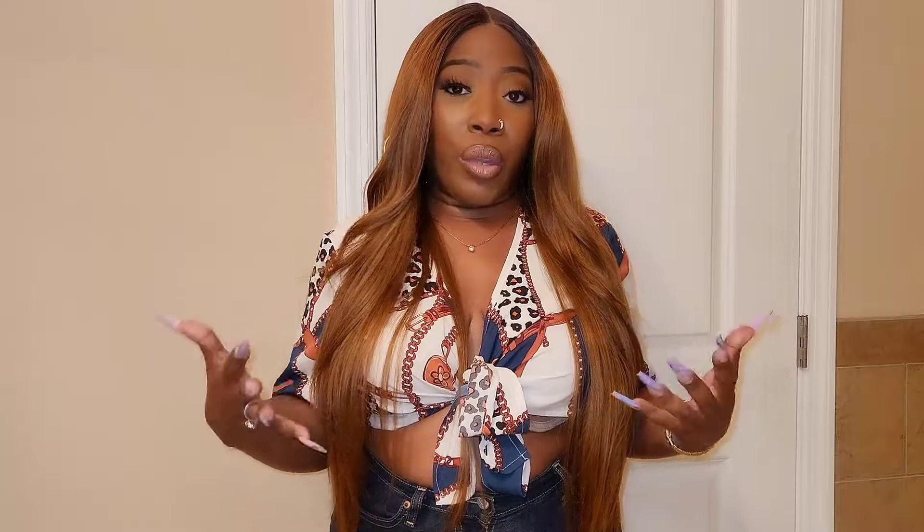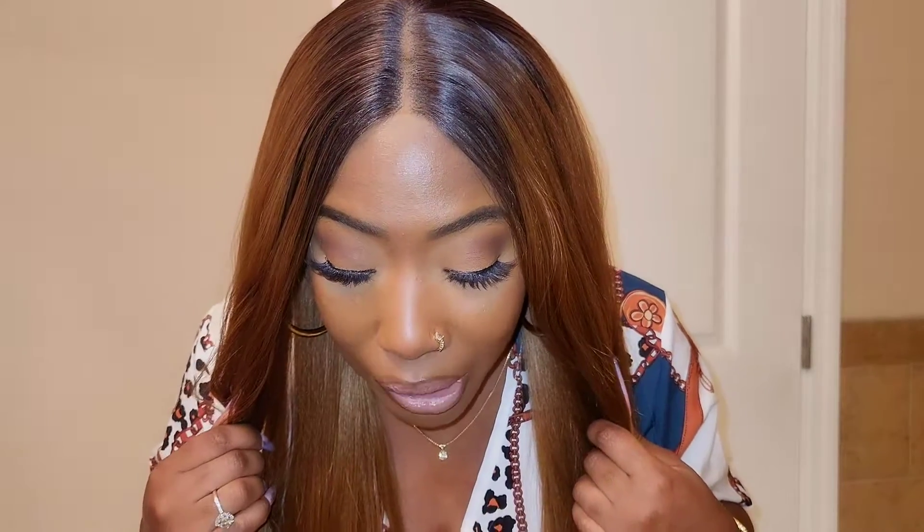This is from the Dashley Collection — you're in and out with this particular collection. Like I said, very simplistic, nothing too much to fuss about. Very classic style, bust down the middle part. This one does come with baby hairs, but I'm from the era of wearing wigs where we didn't need baby hairs to make a unit look good, and she looks good, honey. Here is what that parting area is looking like. Once I went in and plucked, added lace tint spray, then went in with my wax stick and hot comb to get her all nice and sleek — boom, this is what we got. No muss, no fuss, very simplistic.